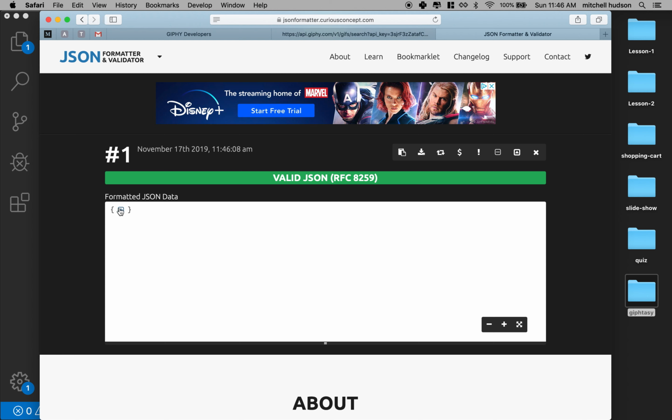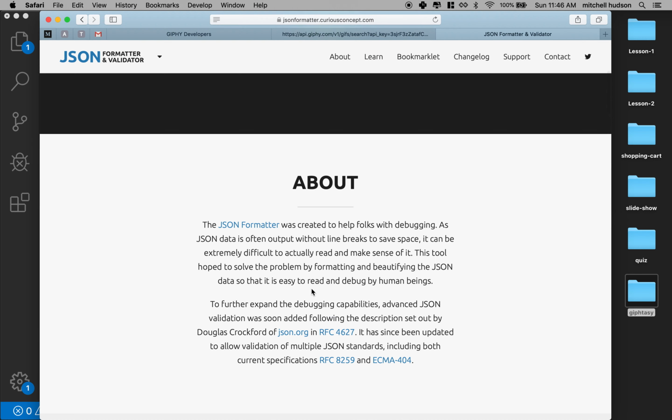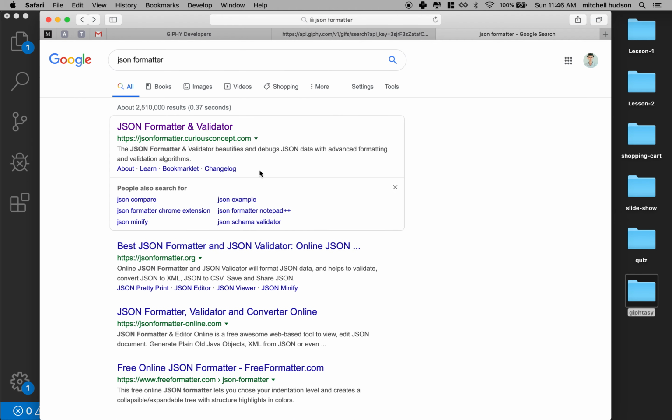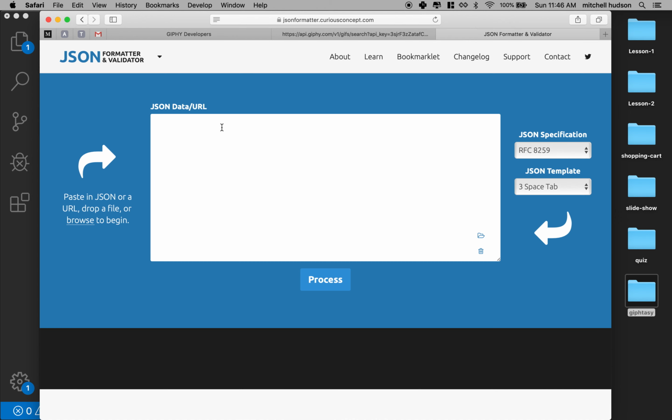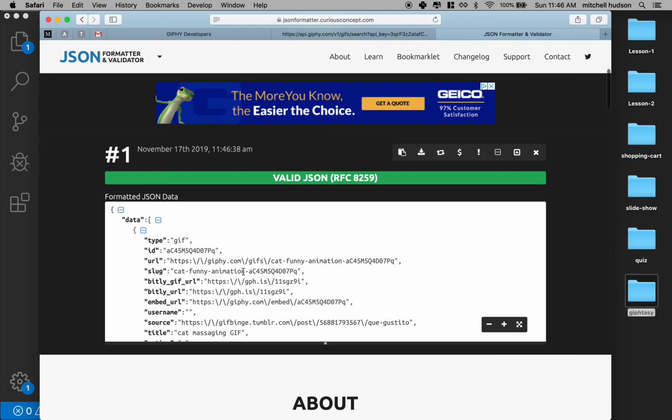So we have an object, and at the top level, I don't know why that's not showing now. Let me refresh it and do it again. My JSON formatter's not cooperating, and I'm getting the beach ball here. Let's see. Oh yeah, there we go, right?